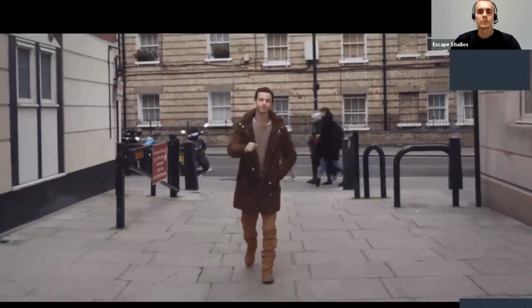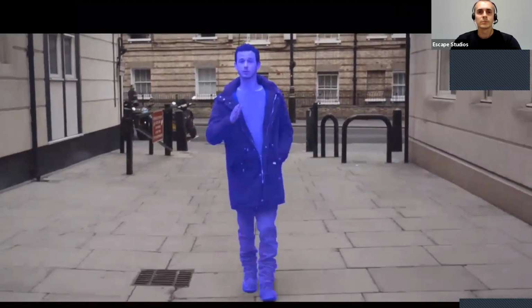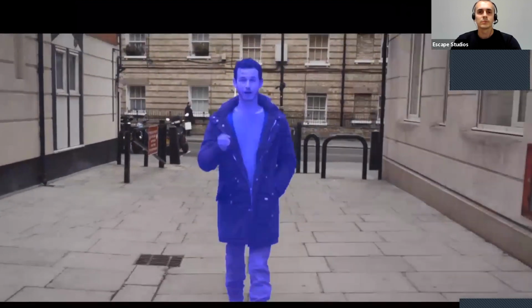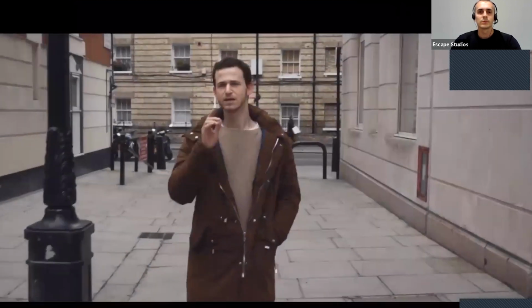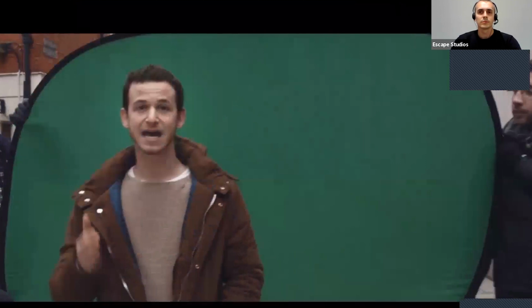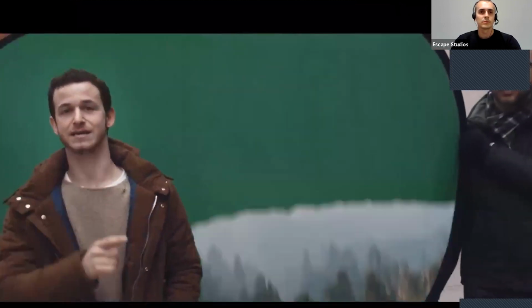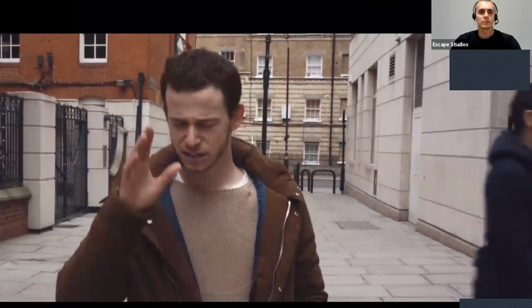Let me show you. It's a profession that includes many skills such as rotoscoping, which separates the foreground from the background, and there are all kinds of techniques to accomplish it. In films, it is common to use a blue or green screen to easily remove the background from behind the actors, and that is called keying. And by doing that, we can create a more realistic background behind the actor. Tracking is another side of the story, and it is very important to know how to do well.